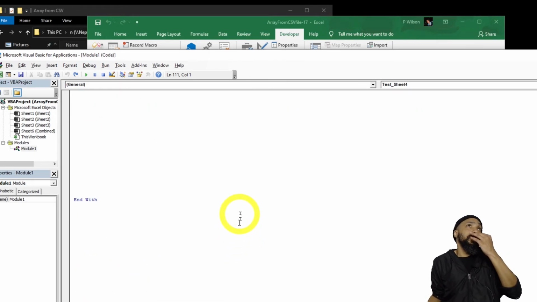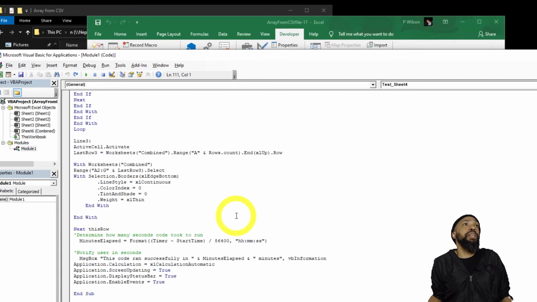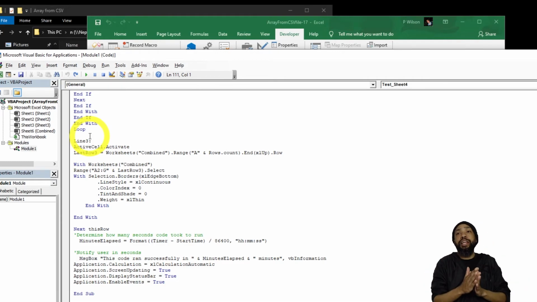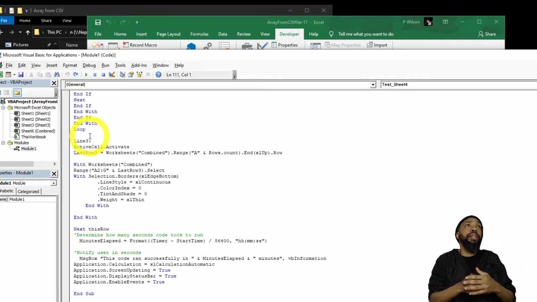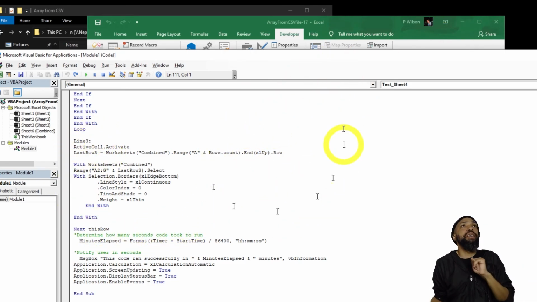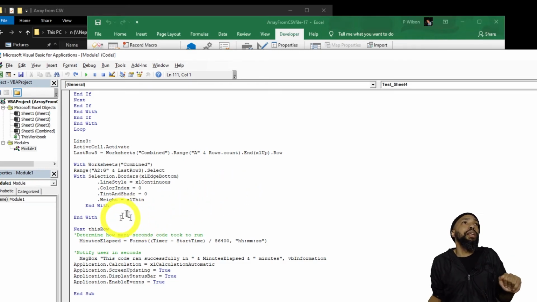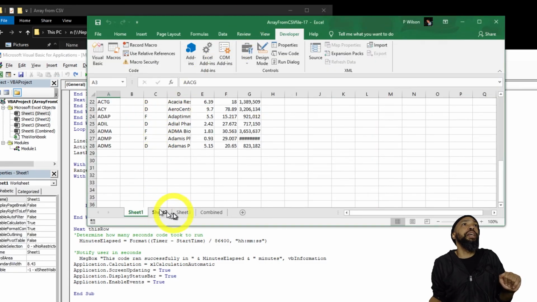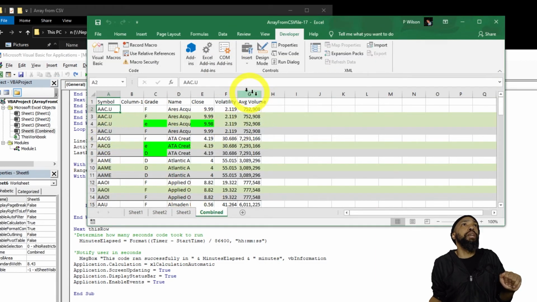Now, when it does this whole process and we get to the last line, the important thing is I had to get it to put next row. Next row gets us to the next row. Otherwise, it would just be in an infinite loop, and we don't want that. So when it gets to the next row, line 3, it goes through this process, puts a line under all that we compared for the particular line item, and then it goes on to the next item.